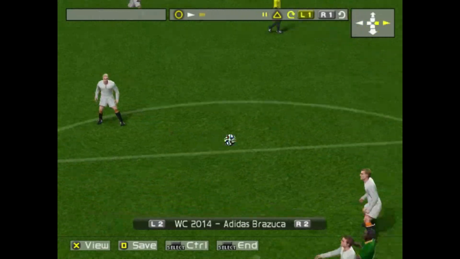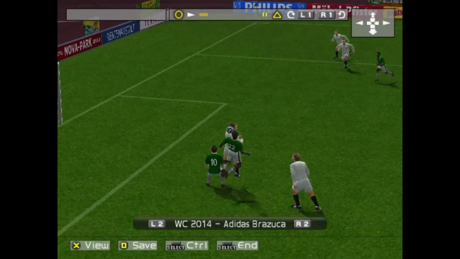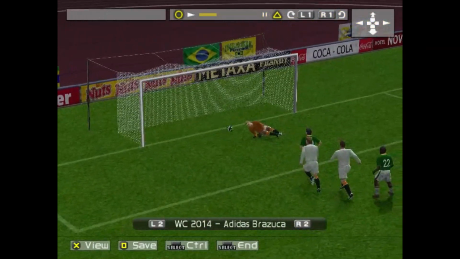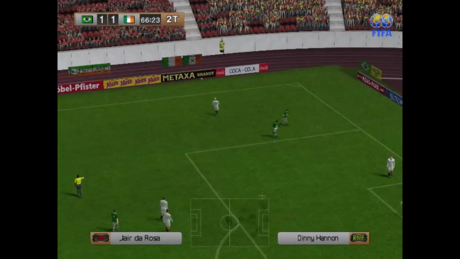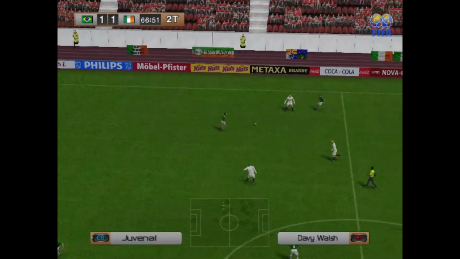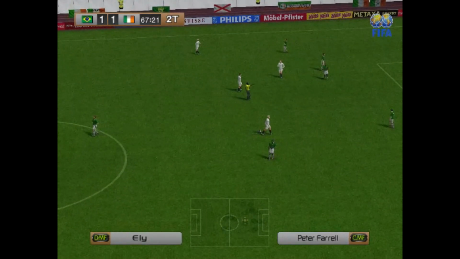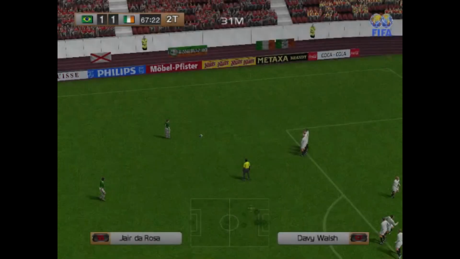That was a bit of a lazy header, to be honest. I think it was Baltazar who leaped highest. And there's Paddy O'Reilly. He doesn't trust his hands to catch it. He just punches it away. 66 minutes now. Baltazar on the ball. He loses it. Well, Ireland's attack has all but disintegrated in this half. It's all Brazil and a foul given. When Robinson comes in for McCarthy.